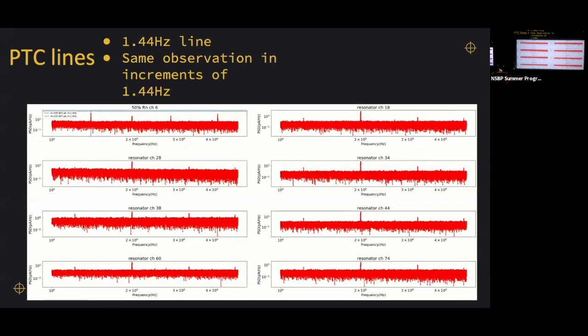We continued to run the same algorithm through different frequencies in increments of 1.44. From 1.44, we go to 2.88 and then 3.8. We essentially got the same result, where we only got pickup in the detectors and not the resonators. And from there, I don't know if you can see the little legend over there, you have the amplitude and the frequency. It's pretty cool because it shows you the frequency and the amplitude of the sine wave at that point.